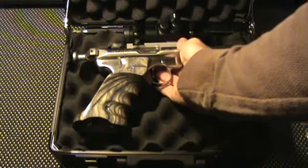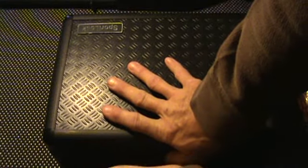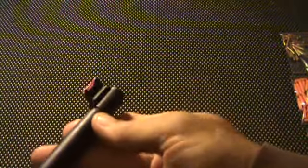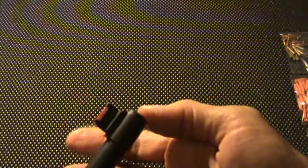After discovering that my accuracy improved with the HiViz sights on my Ruger, I then found a set of high visibility sights for my Ruger 10/22. You guys are going to look at my Ruger 10/22 and say, what happened to your walnut stock? I'll tell you all about that in just a minute. As we can see here on the end of the Ruger 10/22, it is an iron sight that uses the HiViz with the typical key that you can exchange the pipes for different colors and different diameter apertures.